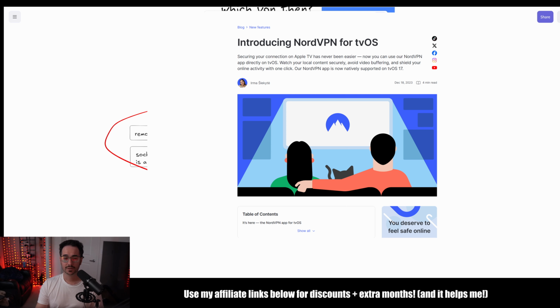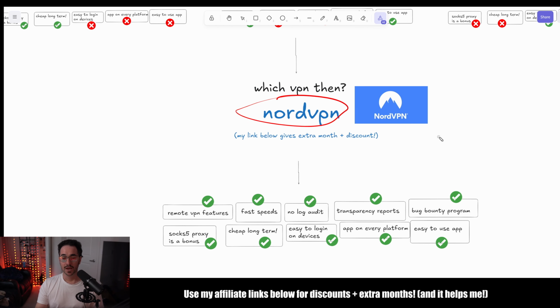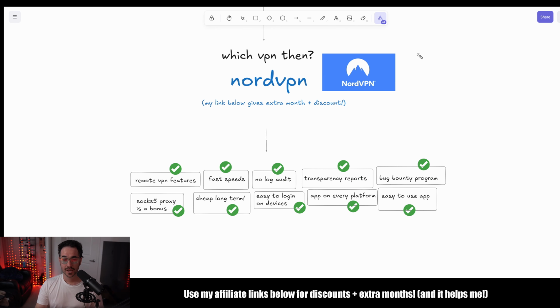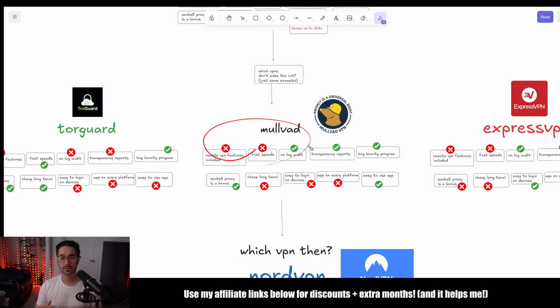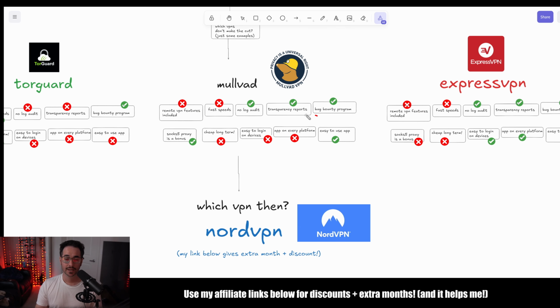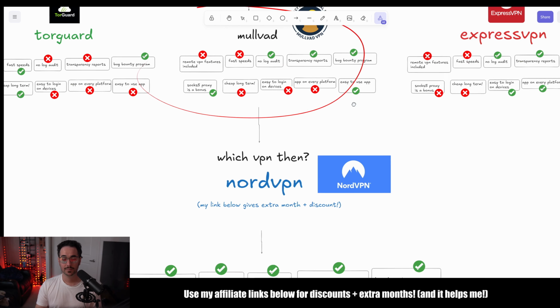So in my opinion, that makes it the perfect media server option. Some of the caveats, like I said, you really got to be careful about the pricing after you subscribe and get that really good deal. Turn off auto renewal, come back, like I said, for another discount, and you will really have no issues with this VPN. It's fast, it's transparent, there are no-log audits. The Nord Mesh feature is really, really useful for media servers, makes remote access a breeze, where that's not possible with any of the other VPNs, except maybe something like Mullvad that kind of integrates with Tailscale a little bit. But again, they're not really a perfect VPN in my opinion compared to all these different things.